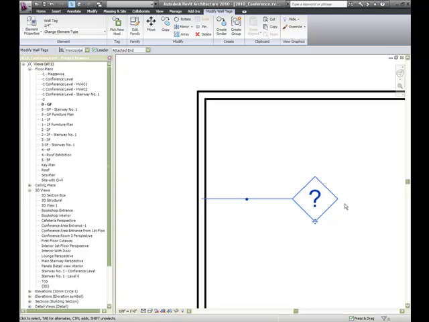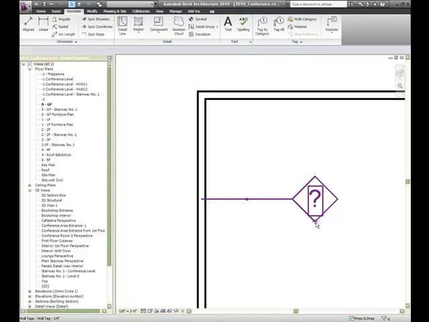Okay, in this tutorial we're going to take a look at how to customize a wall tag. The techniques that I'll show you here really can apply to just about any tag in Revit, but there are some subtle but simple techniques to be able to customize how the leader is assigned and how it interacts with the object to which you're assigning the tag. So first let's take a look at customizing the arrowhead on the tag.